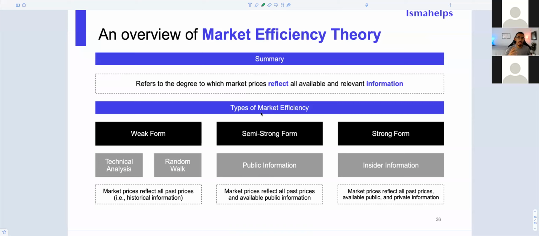Would this be a sign of an efficient market that's fair for everybody? Yes or no? If you're able to study past prices of Tesla and find this magic trick that allows you to make millions of dollars, would that be a fair market? Would that be an efficient market where people would be confident in putting their money in that market? Yes or no? Put it in the chat. Yes or no? All right.